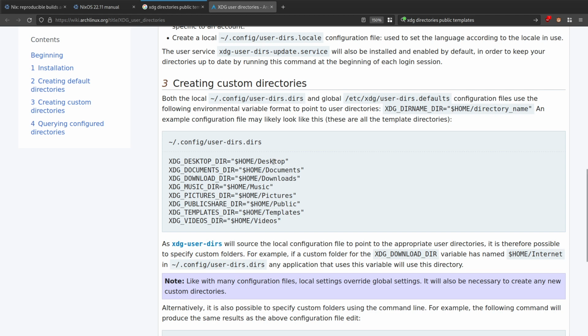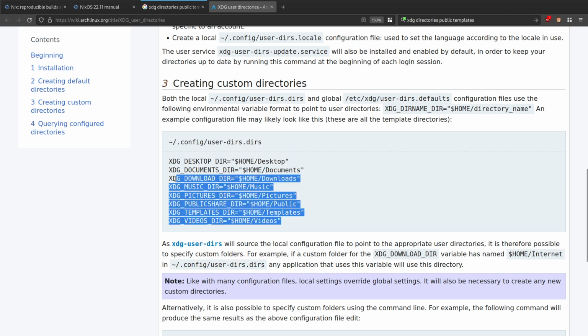So what this will allow you to do is actually change the names of the directories. So if you wanted your desktop to be called fucknuts, you could. You could just change that to home fucknuts, and that would be your desktop. So you can remove any of these, you can change the paths on these. So this would allow you to do something like, if you wanted to keep your music directory on a separate drive, you could do that. Same with the pictures, or just remove any of the ones you don't want.